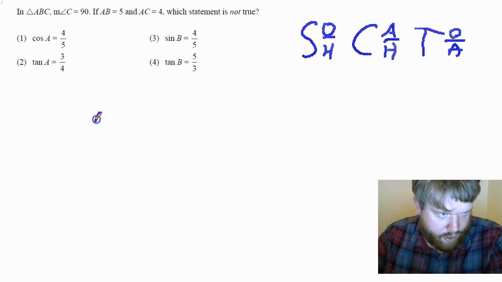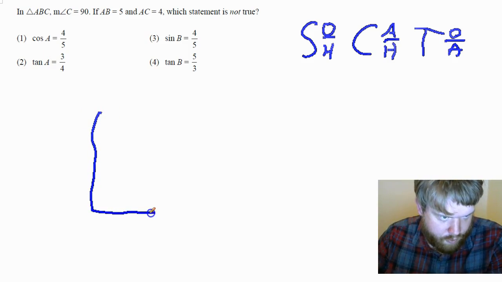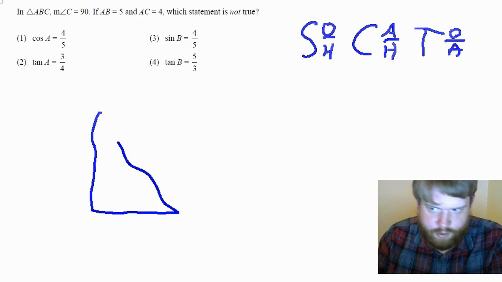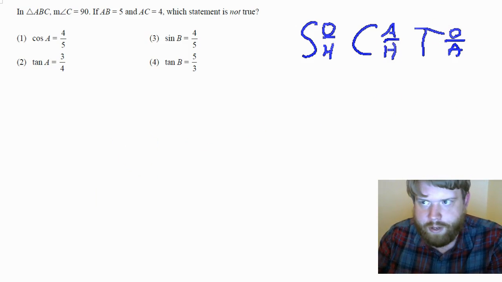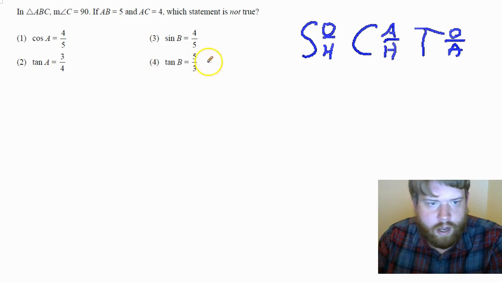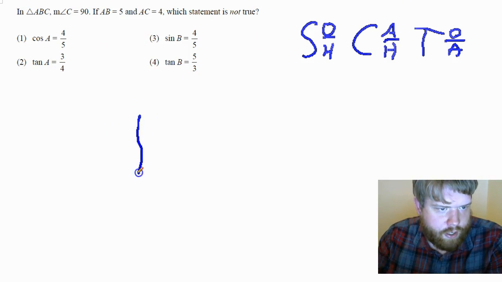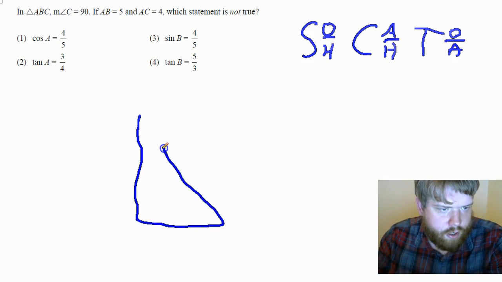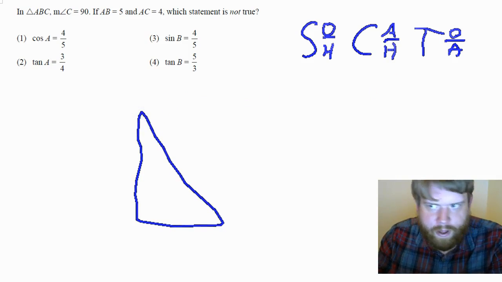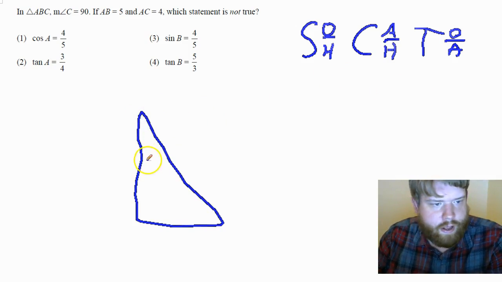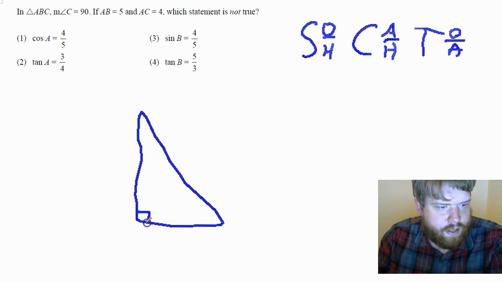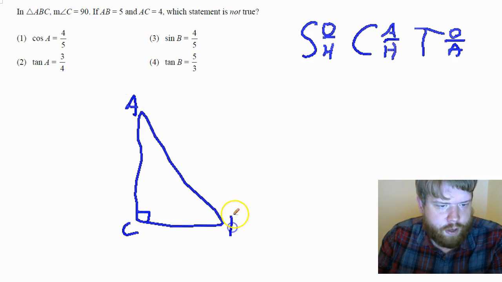So, in triangle ABC, which I certainly want to draw, in a problem like this, I guess the question is just whether I can draw it. Alright, I'll give myself a fighting chance here with the straightener. Ooh, not bad. Alright, C is the right angle, so C is the 90-degree angle. We're told that here. We don't have any information about A and B, so we can just write them wherever. It doesn't really matter. Okay, AB is 5.